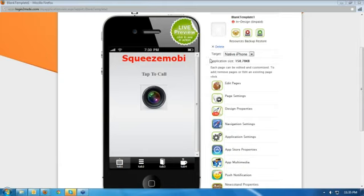When the user downloads your app, do you get any information from the App Store? I think there's an option. Yes, Jane. Again, I'm not really familiar when it comes to the App Store settings. But then again, I believe there is an option there for you to be notified about the activities of your app. Apart from that, I believe you also get periodical emails from them giving you information.